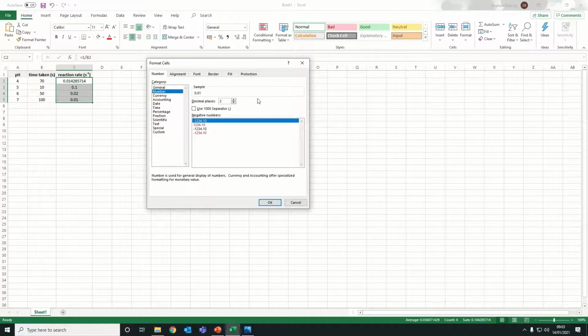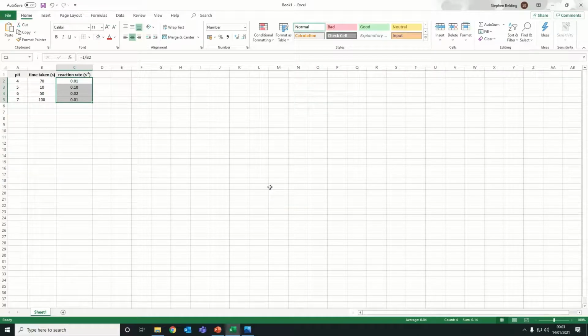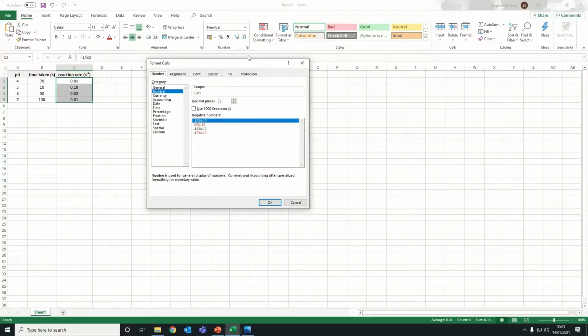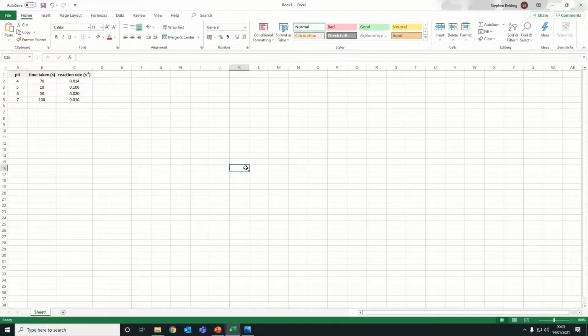So we're not going to worry too much about the number that I'm going to choose here, because our main aim is to be able to draw the graph. But given that these last 2 are to 2 decimal places, I think it makes sense if we give all of our numbers to 2 decimal places. But having done that, I can see that it's made cells C2 and C5 the same, which I'm actually not very happy with. So I'm going to change it to 3 decimal places, just so that I've got a little bit of difference there. Okay, very good.